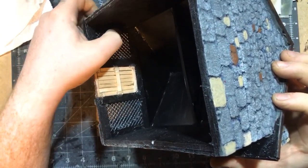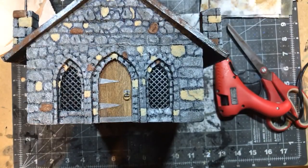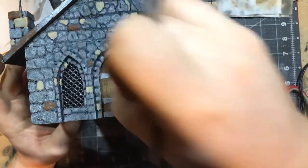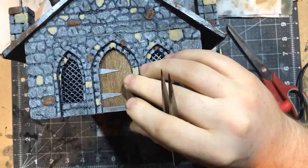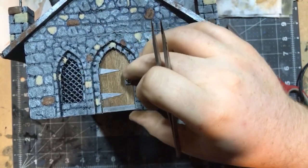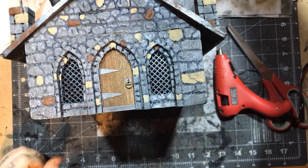I used a small jewelry ring to affix it to the latch so that the latch would actually move, and I like this technique a lot better. I'll be using it from now on in all of my doors. And there you have it, all of the detail there.